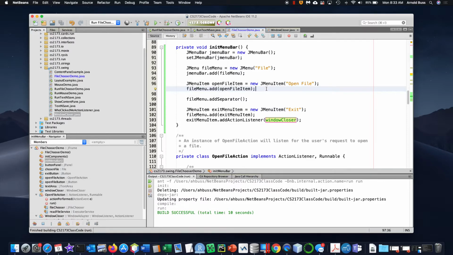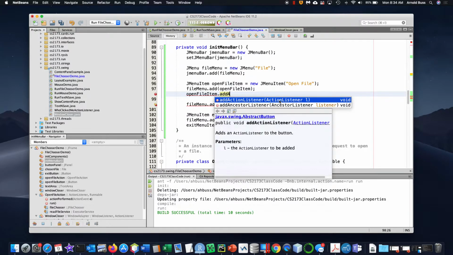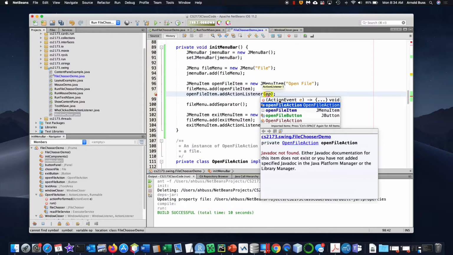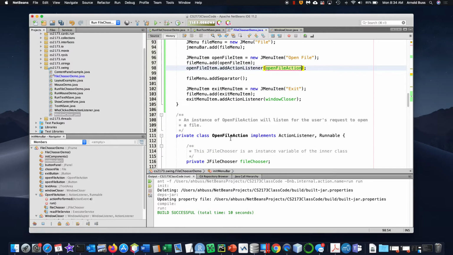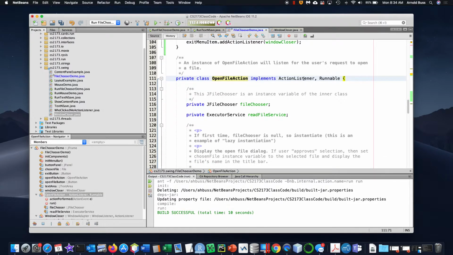So because we have an instance variable called open file action that is one of these open file guys, for the open file item we add the action listener, not the window closer, the open file action. Okay, so that open file action was an instance of this inner class, and that implemented both the action listener.